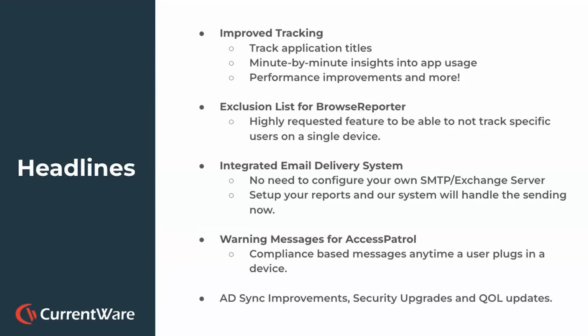Another customer feature request we're excited to roll out, for security and compliance purposes, is a warning message within AccessPatrol to let folks know when a USB device, for example, is being tracked or monitored. There are also some Active Directory Sync improvements, and some security and quality of life updates that we'll showcase as well. Now we'll have Mike jump into a quick demo.